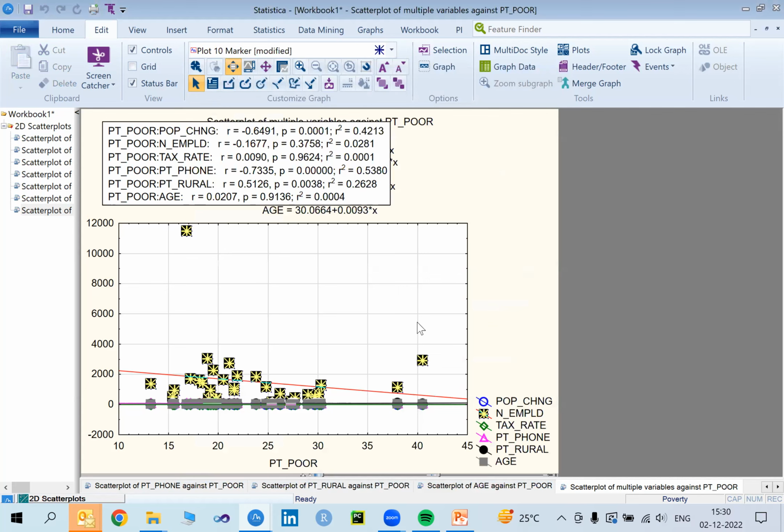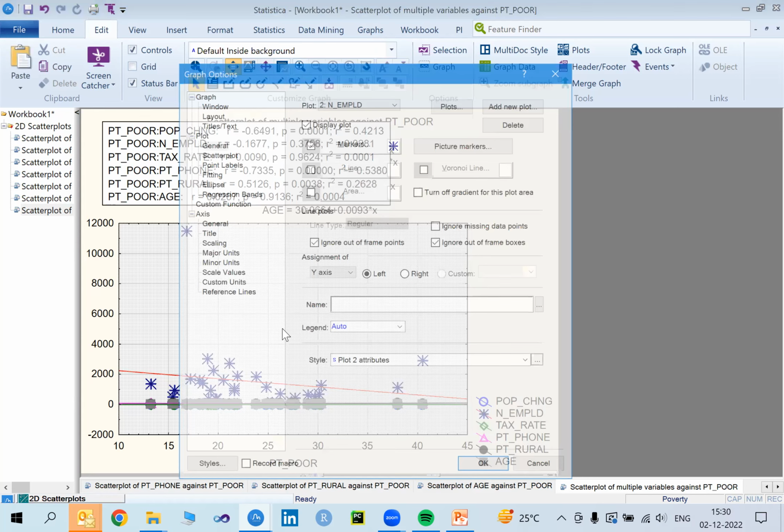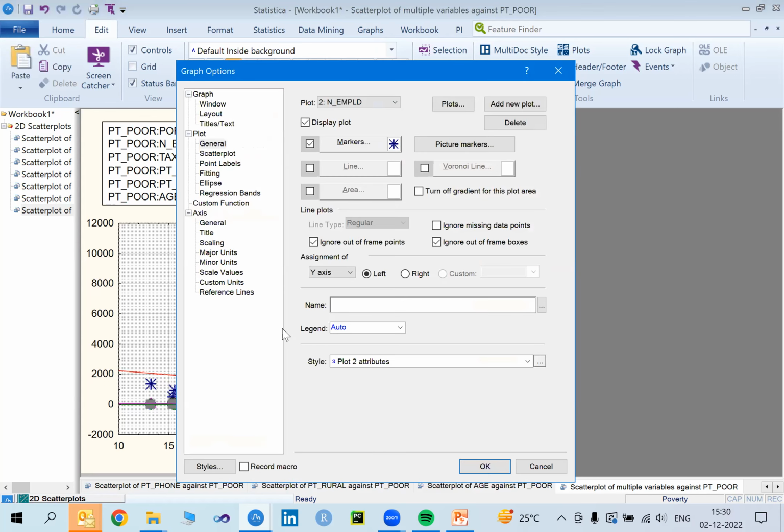So you have the whole control over the properties of this graph. If you wanted to make any changes for a beautiful visualization, you can click there, get into the properties of the graph, and you have full control for any kind of beautification or any specification you wanted to embed in this graph, right?